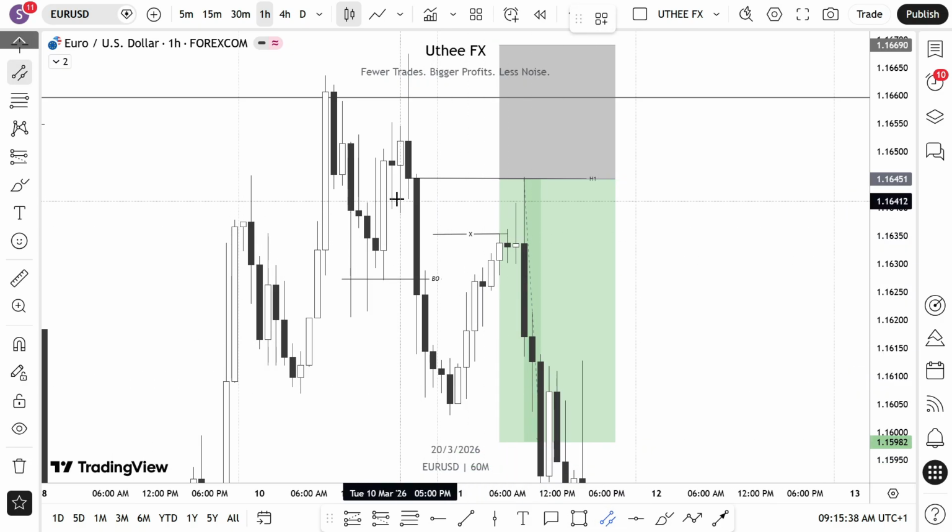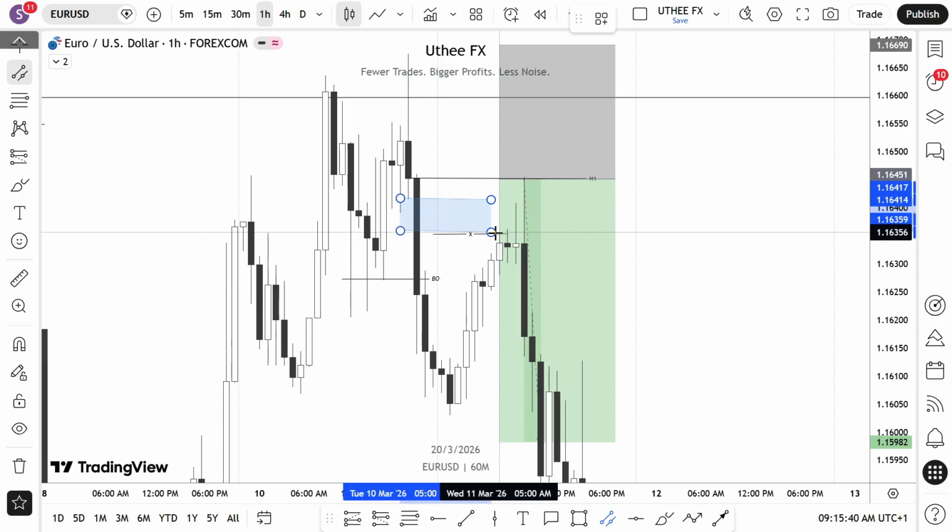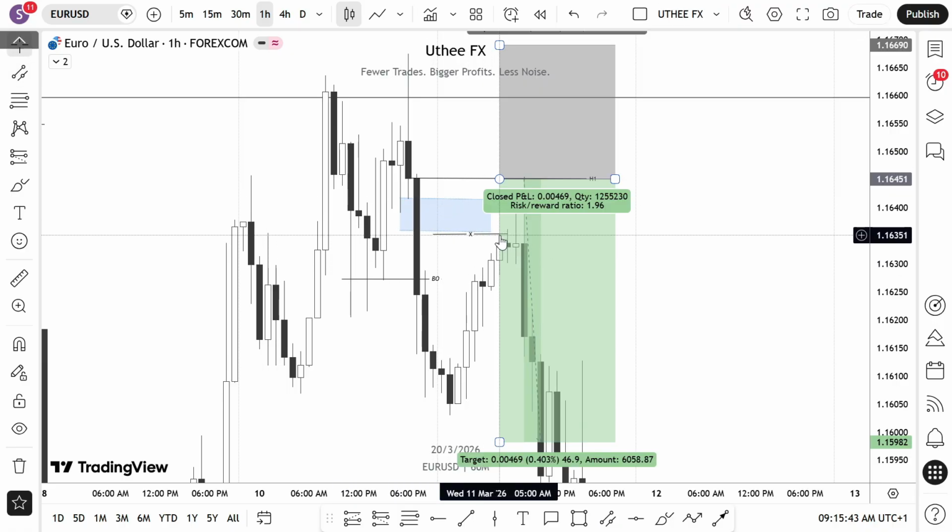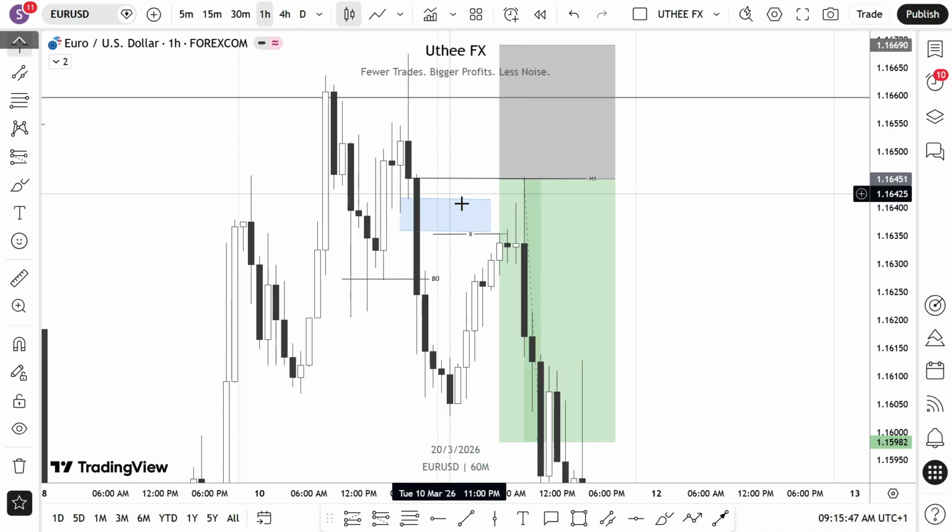You get price attack liquidity, rebalance, and hold imbalance. You must not always see this imbalance, but that is just the simple logic: attack liquidity, rebalance, and hold imbalance at a specific pricing level. You see this one.